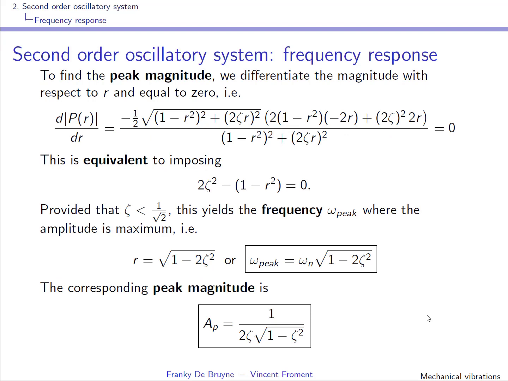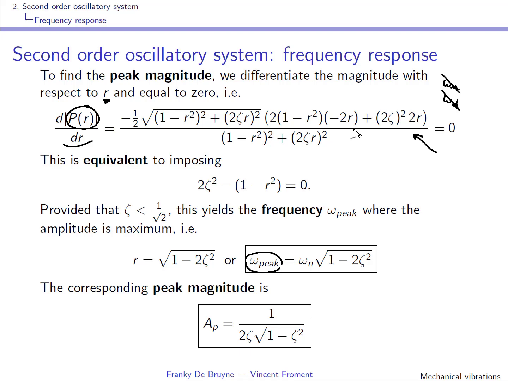One last thing, well, it might come as a surprise, but the peak value in the Bode diagram does not come at omega n or at the damped frequency, but it comes at another frequency which we call the peak frequency, right? How can we see this? Well, we take our modulus of P that we've rewritten as a function of the normalized frequency R, and we take the derivative with respect to R. It's not that difficult to compute, but you'll see that it gives you this quantity, and you're looking for the R that is going to make this 0.